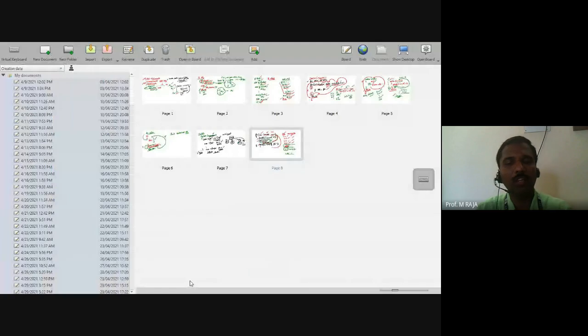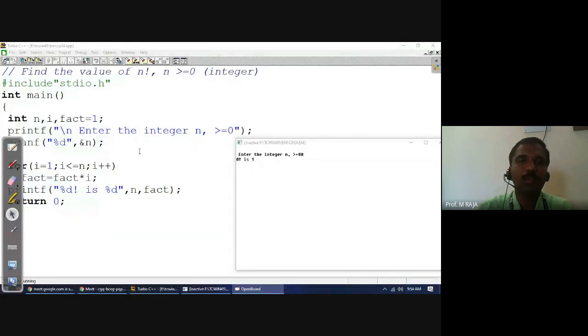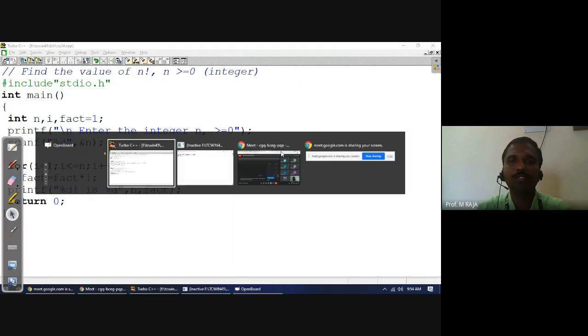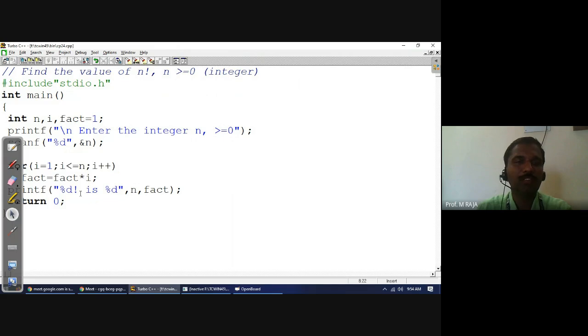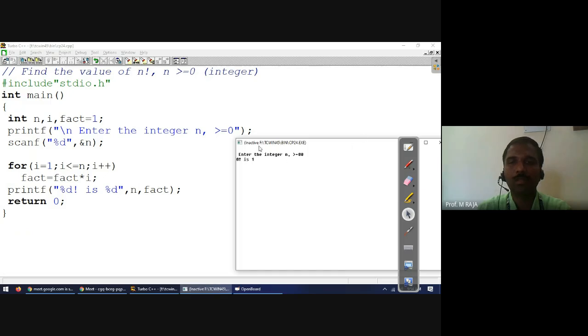So when the condition is false, control comes out of the for block, it executes the statement printf percentage d factorial is percentage d, n comma fact. So we can see the message: current n is 0, 0 factorial is 1. Understand?